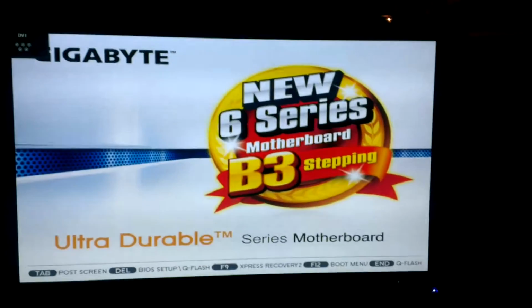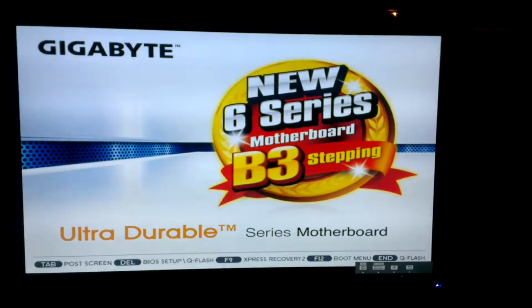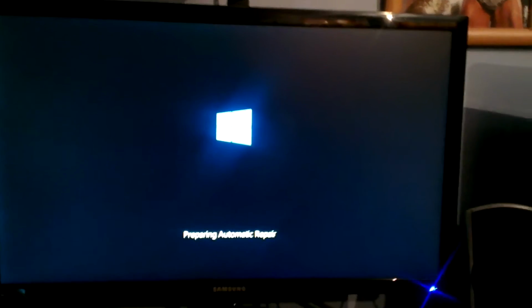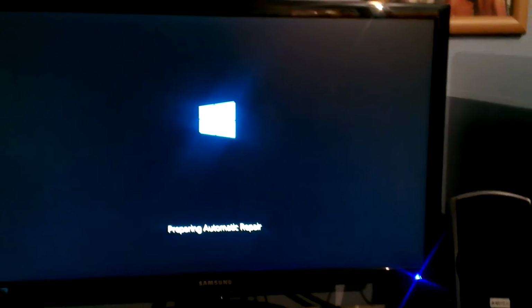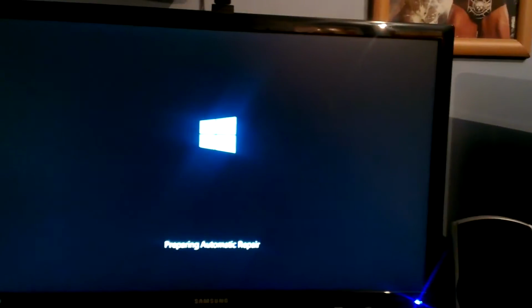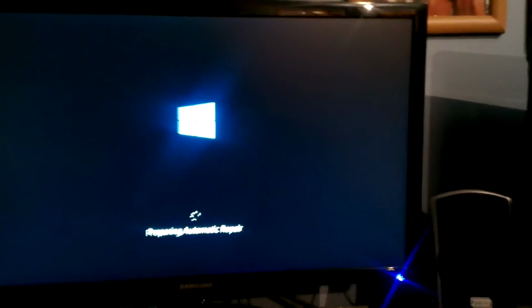So I'll show you guys. So obviously there's the boot logo. I'm really pissed off because I might have messed up an entire computer because of what I did. So now maybe I might have to buy a new motherboard. I'm not too sure, so I don't know. I'll keep my fingers crossed for it.